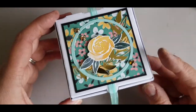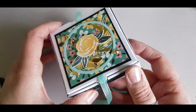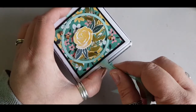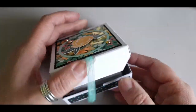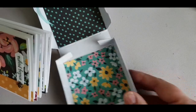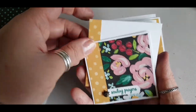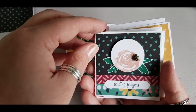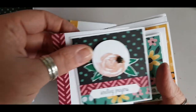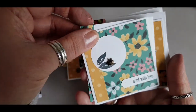So as an added bonus, I didn't record making this box and the contents, but I just thought I'd show you the finished product. And I made a matching box. This is for a friend's 40th birthday, and I made a box of notelets using the same matching paper. And as you can see, I've even lined the inside with the paper, and this just helps to give the box a finishing touch. I've done a set of 5 little notelets using Itty Bitty Greetings, and used that cute ladybird charm on each of the cards and the matching designer series paper.